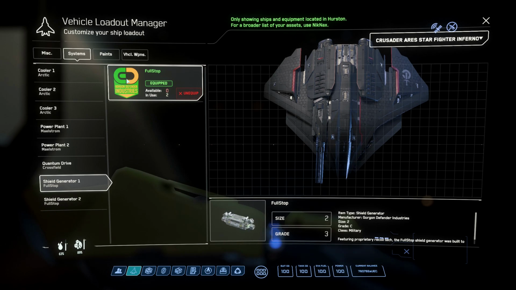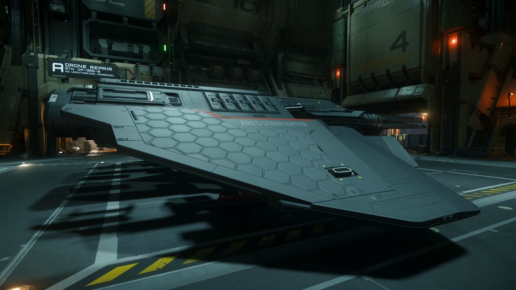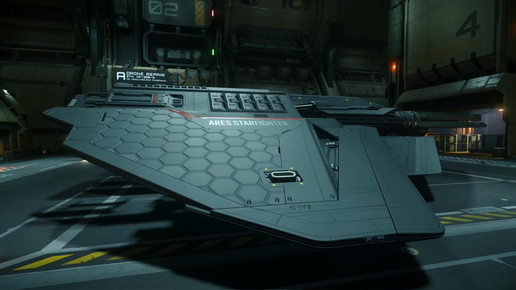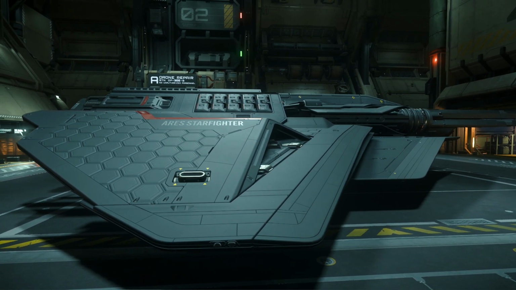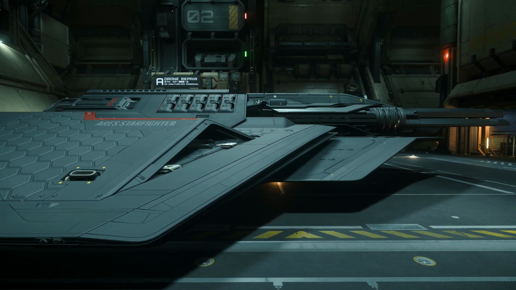Shield generators, we have 2. This is the Full Stop, which again is a size 2 grade 3 and also a military grade component. So a lot of military stuff in there, fairly basic stuff, tailor at your own will. So let's then begin our walk around of the Ares Inferno, just to give you a little bit more of a sense of scale and a bit more of a closer look. I really enjoy Crusader ships at the moment. Their standard of ship design and the way they look has been very impressive.